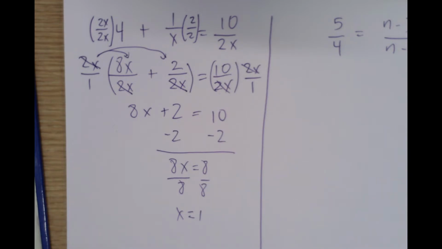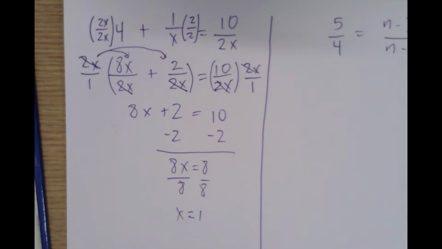All right. Does anyone have any other questions about this one? So again, we try to get rid of the denominators just by multiplying by 2x. And again, all we're left with is just the top portion, or the numerator. Okay? Then we solve for x. We get x is equal to 1, and that's it.